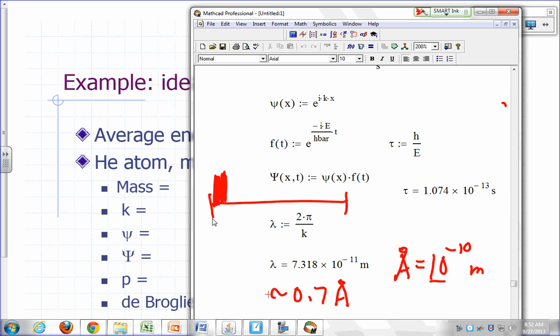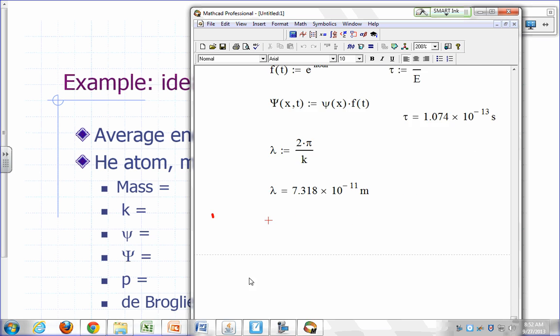So you can see the wave-like behavior is going to be very difficult to detect under these conditions. It's almost like the probability of finding the particle within that would be more or less uniform. You're not going to see the oscillations. Well, actually, in this particular case, it is uniform because the integral of the absolute value of psi squared is going to be constant. But the oscillations in the cosine and the sine function will be very hard to detect within that interval.